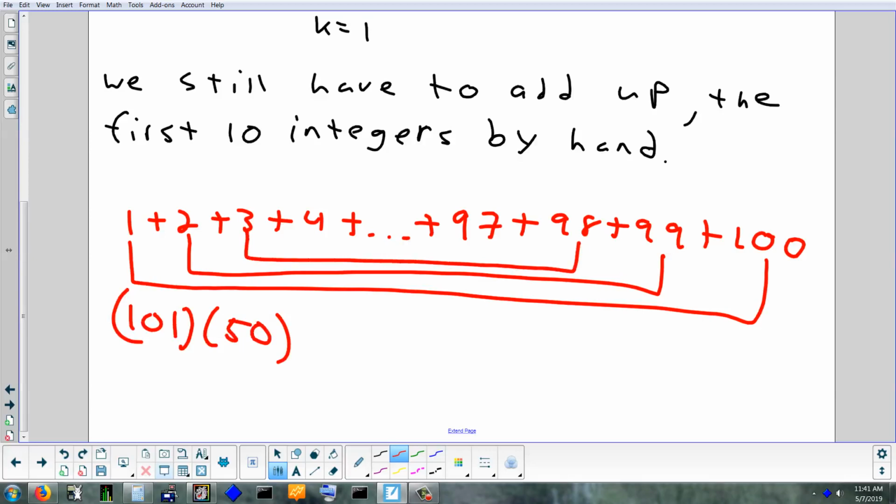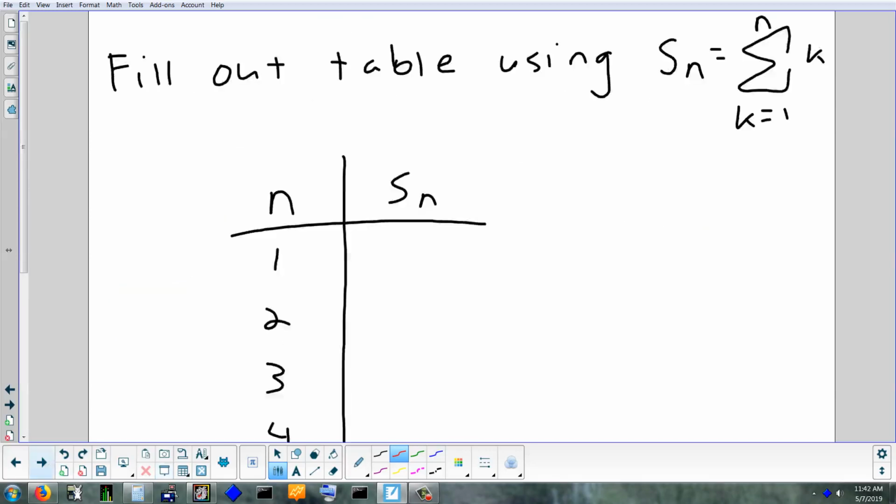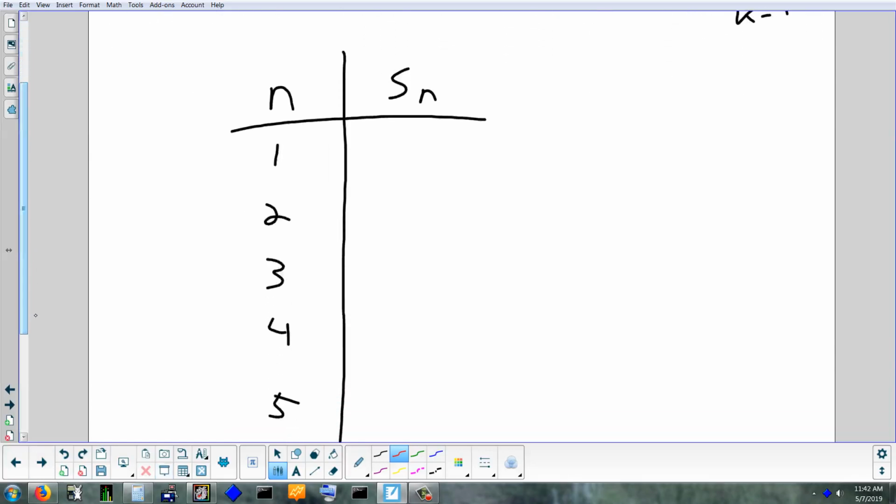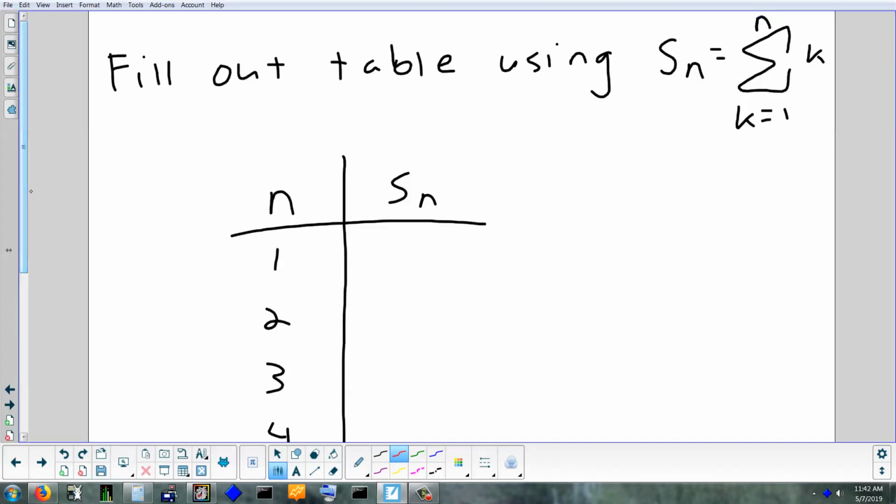But that's great. That trick works here. We're not always going to be able to find a trick like that for everything. So we're going to look at some special patterns. So I'm not going to go through this for every special pattern. I am going to go through it for the first one we look at.